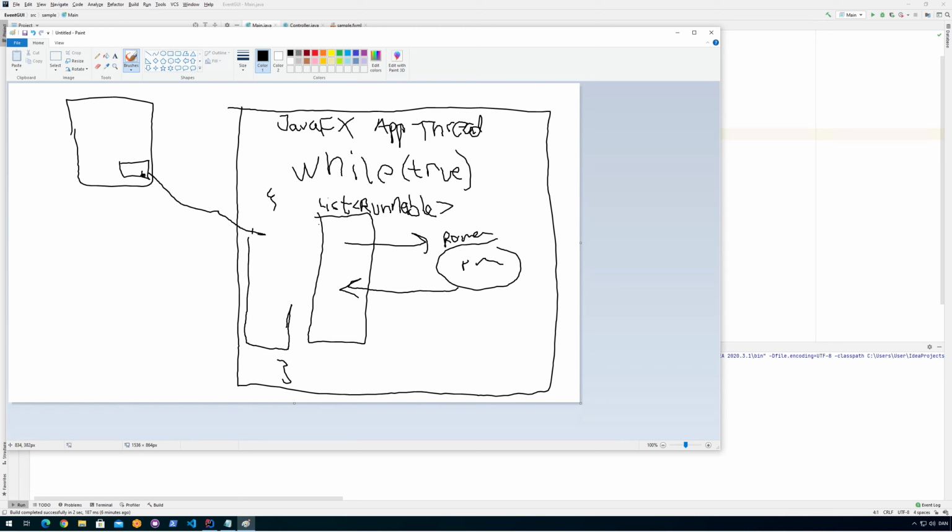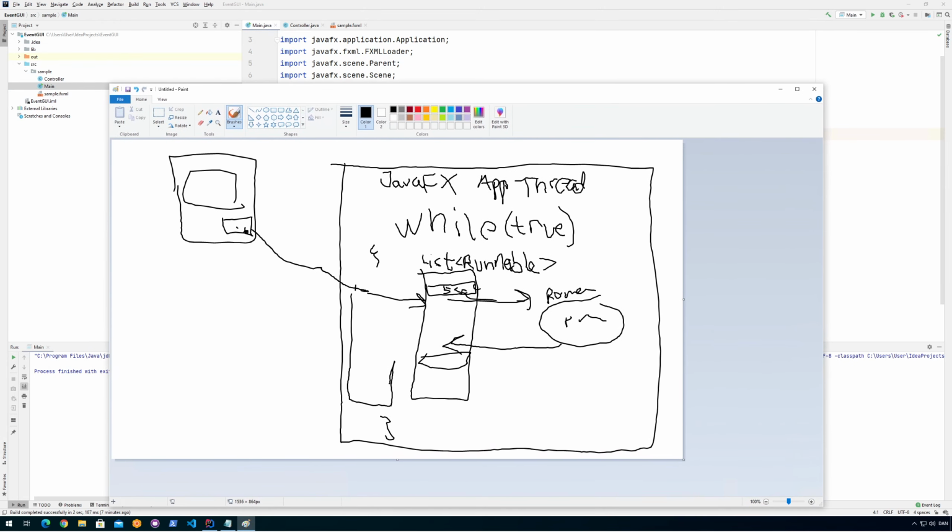It's like a queued list, and it puts it into the list when I click something, and then it runs that, and then it does the next thing on the list. So if I click this and then do something else in my user interface, it waits for the previous one to finish. So if I put something on my button that takes a long time, let's say 5 seconds, then I'll have to wait 5 seconds before I can do anything with the graphical user interface, because the JavaFX application thread is also the one updating that.